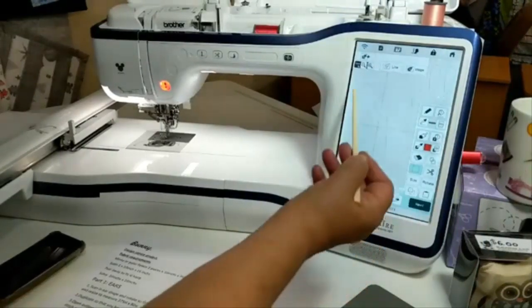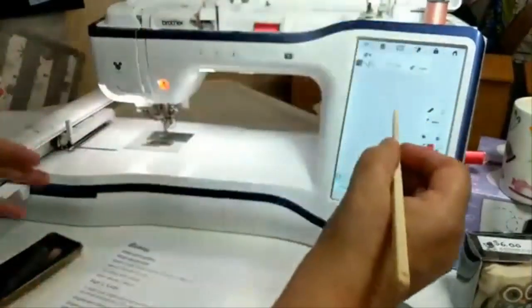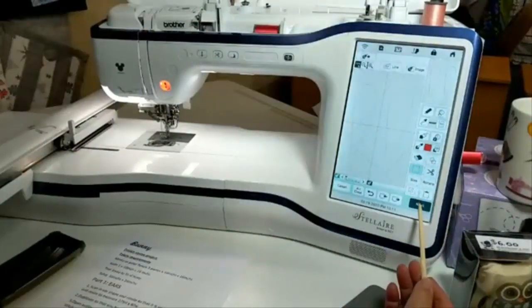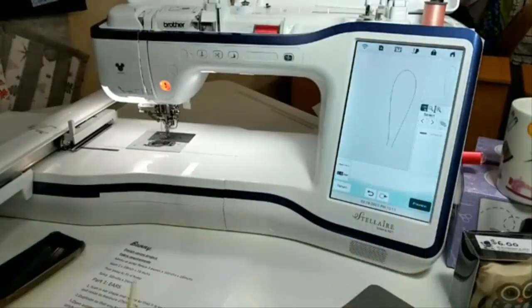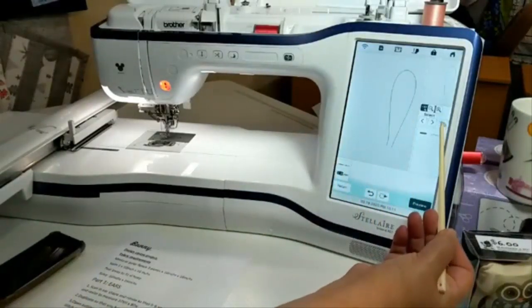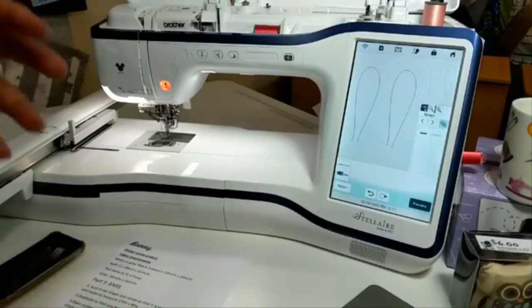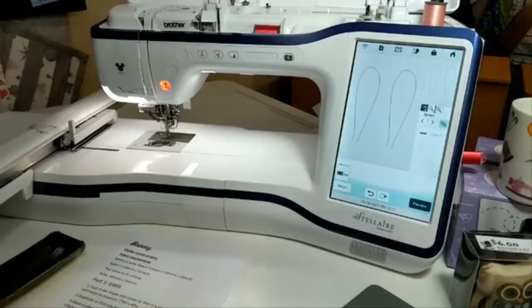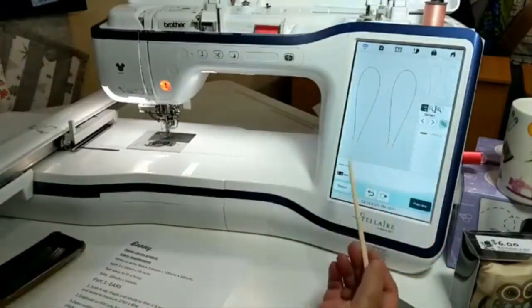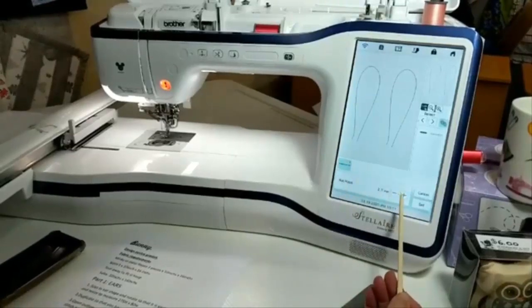Now, you'll notice that our stitch line is green, and that means this is our tack down. We're going to go next. You'll notice that it's only showing one ear. See the little chain symbol? If you press on that, it will find everything relevant to that particular stitch, which is the running stitch, and then it's showing me both ears. I would like to change the run pitch to 2.2, which is the stitch length, and remember to press set.